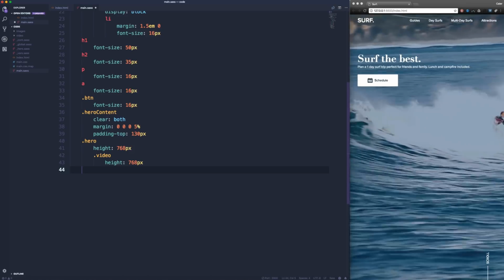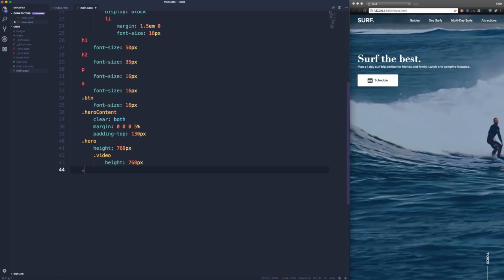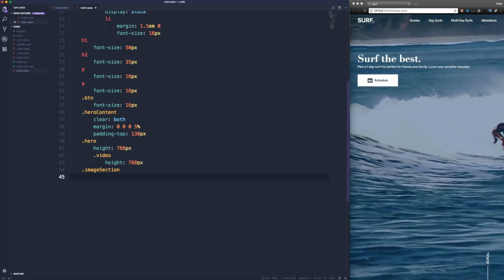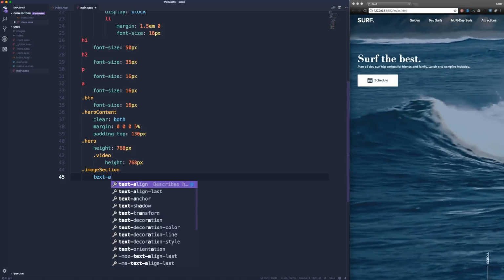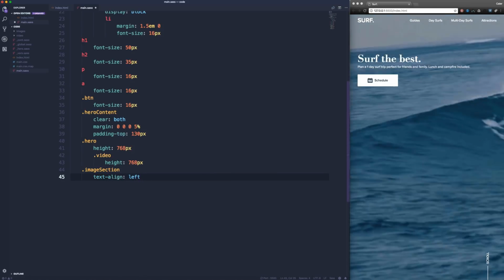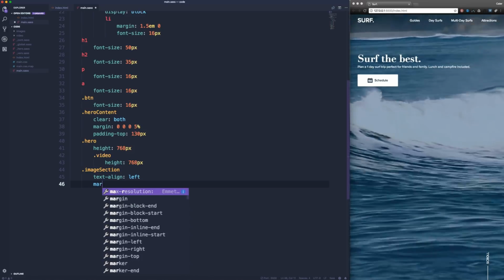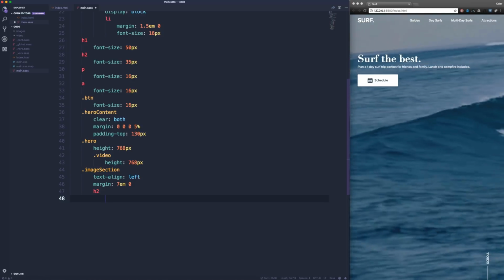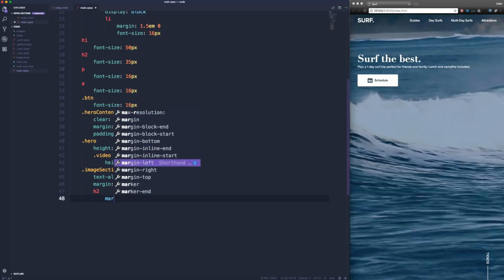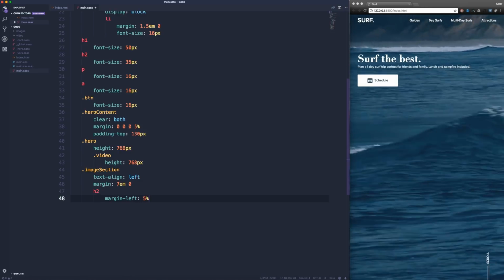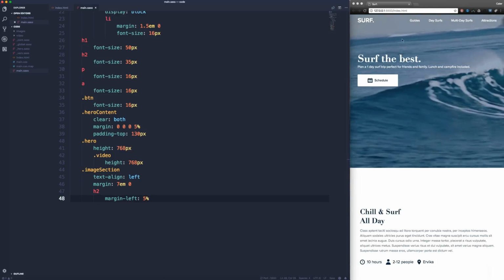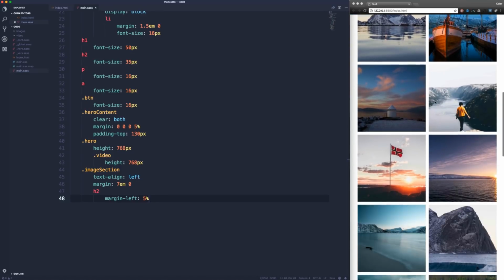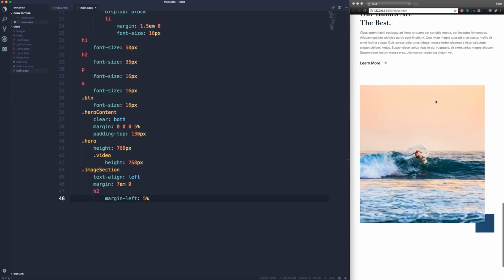Then our next section is our image section. So .image-section. We do have to make a small change here. So we'll say text-align, and we're gonna align this to the left so it's not centered, so it looks a little better. I'm gonna add a margin on this to 7 EM and 0 on the left and the right. We're gonna adjust the H2 margin-left to be 5% to make sure everything is nice and aligned. So you'll see that that shrinks up there. Then we have all of this. We've moved this over to the side, added some spacing. Everything is looking pretty good so far.